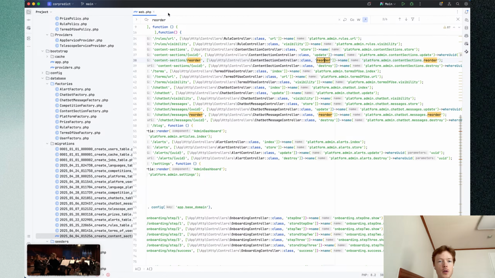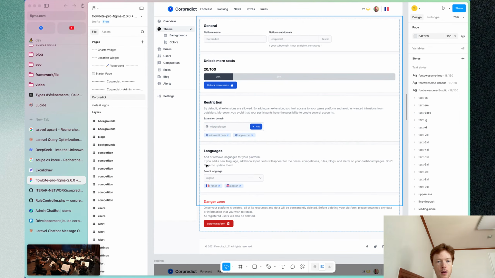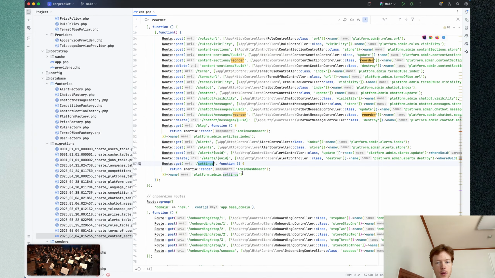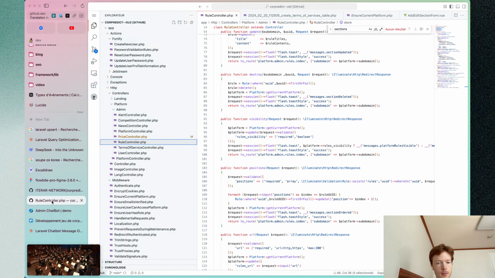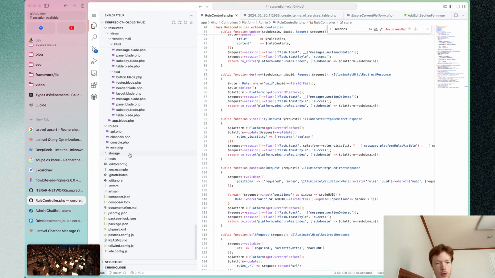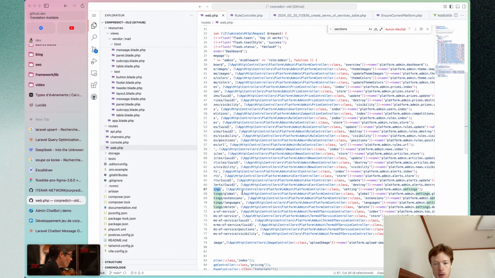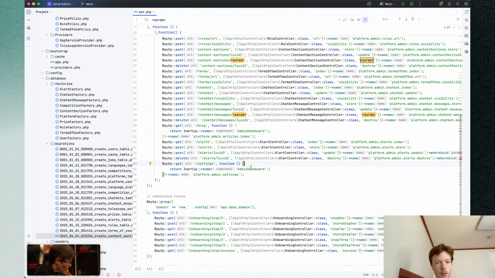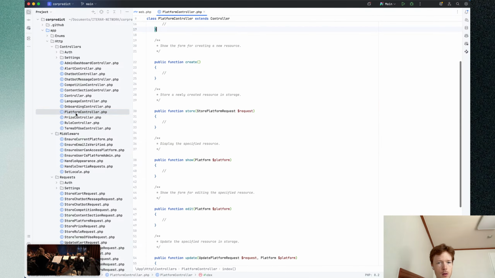What we can do though is start to create the settings page. I don't know in which controller I should put it. Settings, platform controller. Okay, inside of the platform controller, which is this one.